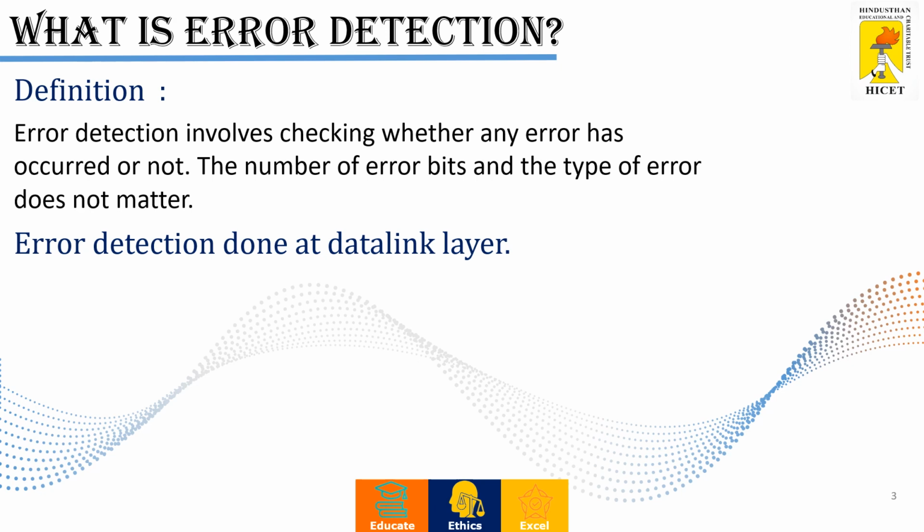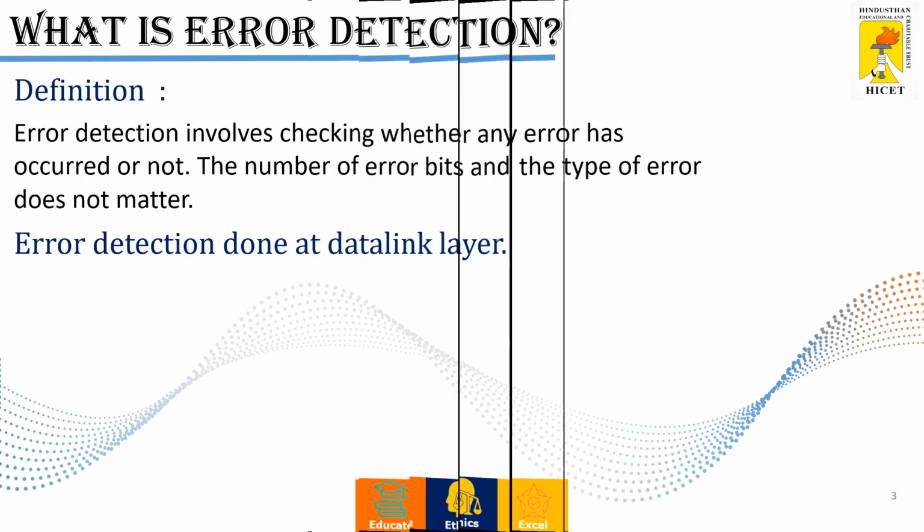When the data is transmitted from one device to another device, the system does not guarantee whether the data received by the device is identical to the data transmitted by the other device. An error is a situation when the message received at the receiver end is not identical to the message transmitted.